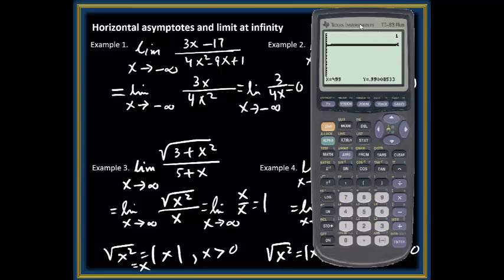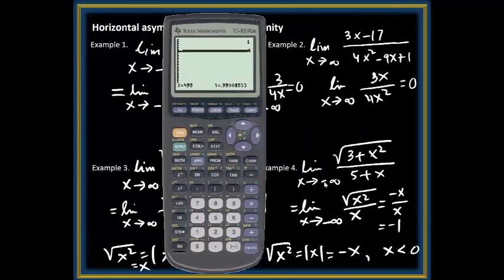Now we want to check our second one when I have negative infinity. So I just need to change my window here. Let me put negative 500. And on this side, since I am not checking the right side, put a 0. Graph it and then trace at, say, negative 499. And you see that the answer is going close to negative 1. So that's the idea. And number 1 and 2 also you can check the same way, you will find it. So these are actually horizontal asymptotes.